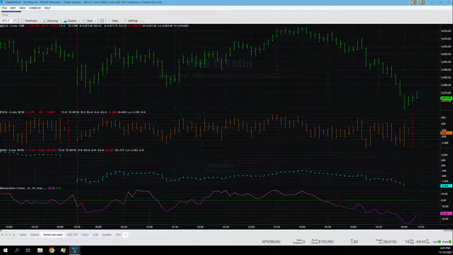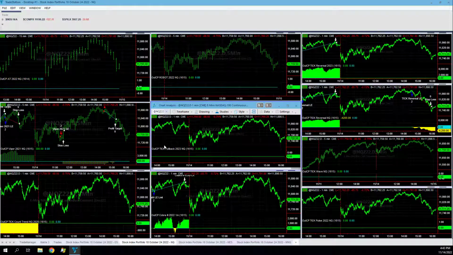So let's look at the trading system signals on the day. These are based on trading 2 E-minis, and so you have Viper, 1 short trade here, 1 long trade here, up a little bit on the day. And like I said, it's a slow day, not many trading system signals, which is what we want.